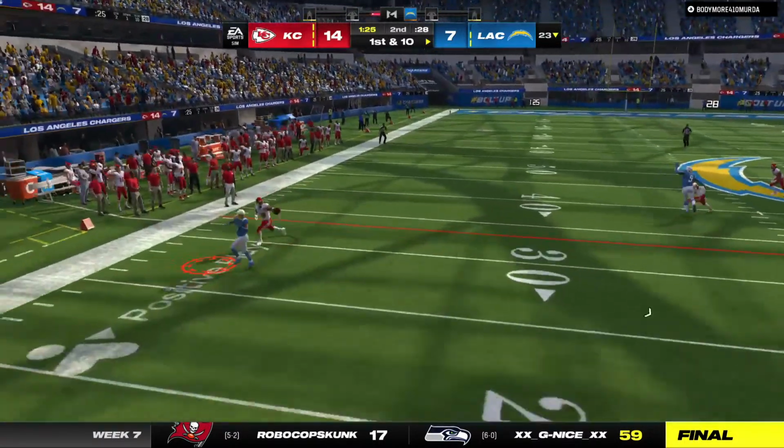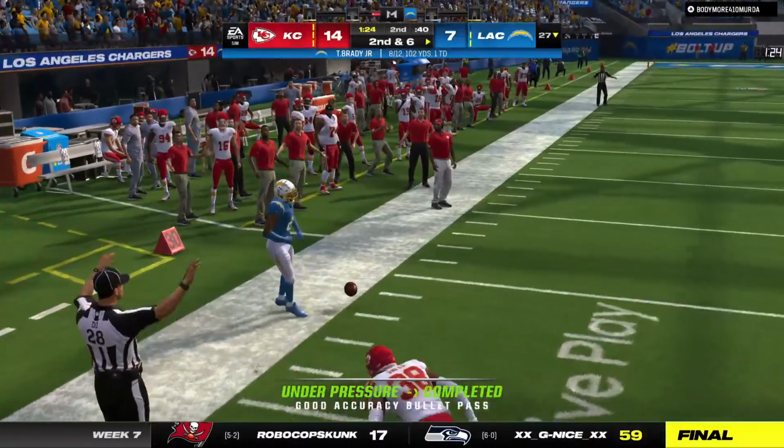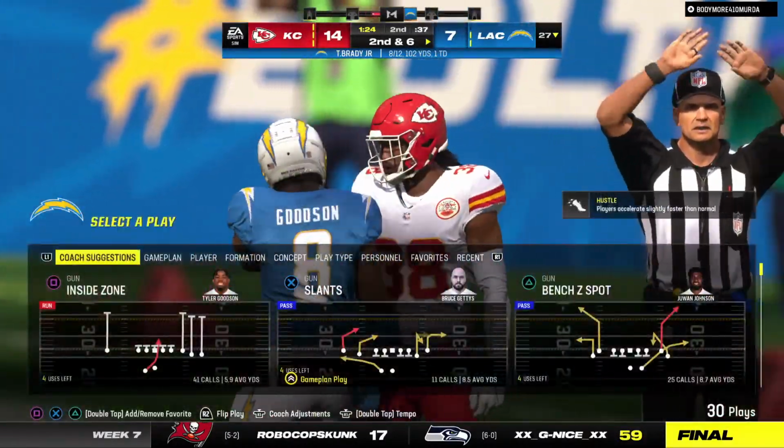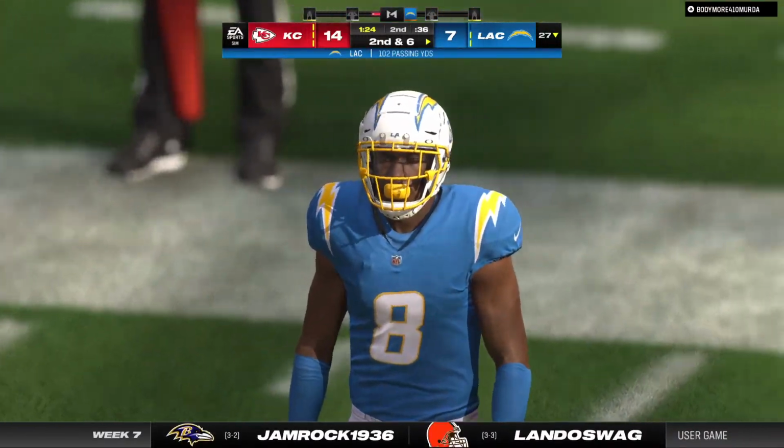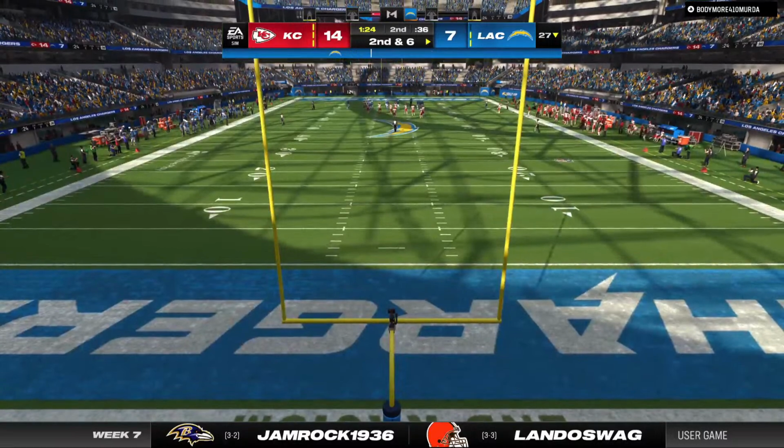They'll try and start this drive in the air. He's going to hit his man out of the backfield, complete. And he'll get this up past the 25 before he's out of bounds. They'll give him 4 yards there, and it's 2nd down.